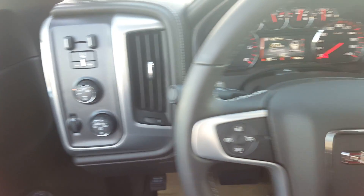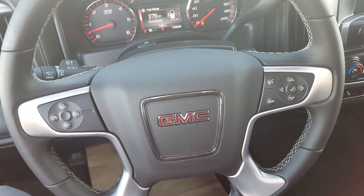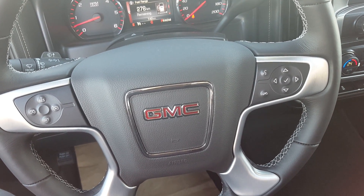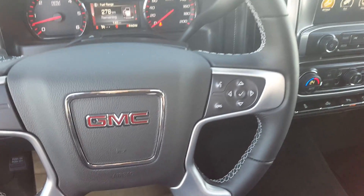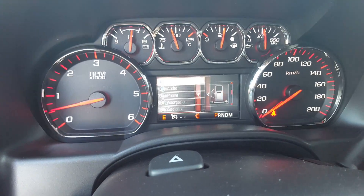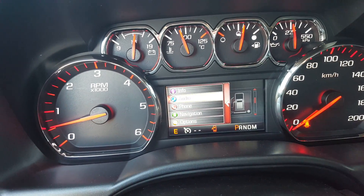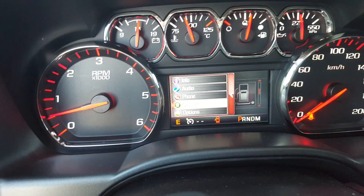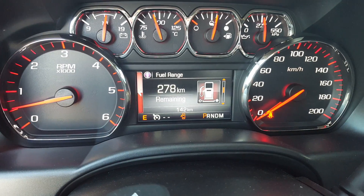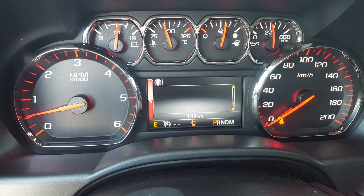This is obviously a four-wheel drive truck — it does have a hitch and trailer tow package. The steering wheel is manually adjustable and has controls for cruise control, volume and audio, hands-free communication, and the driver information center. The driver information center is on the odometer display and gives the driver options for audio, phone, navigation, fuel economy information, a compass, and more.